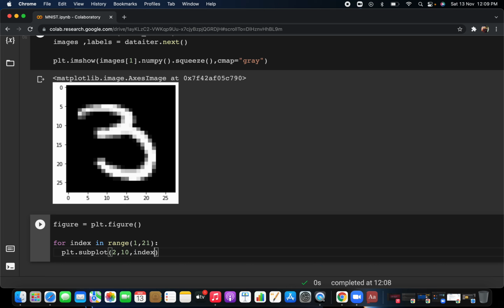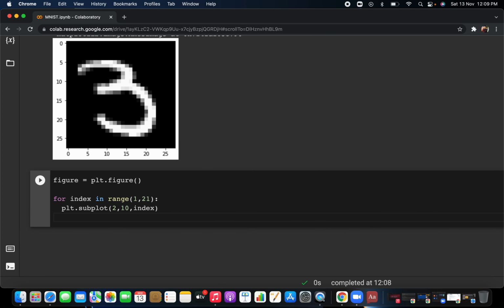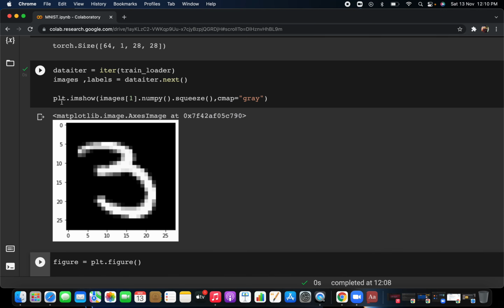Okay, so the first image will go and it will visualize, and then the second image, because in one image you are just dividing into grid form, you are making the subplot of that. Okay, so that is the concept of matplotlib. I assume that you are clear with this particular matplotlib. Then after that you can write the same thing here, just do copy paste. Okay, so no need to do it again and again.